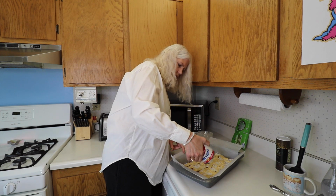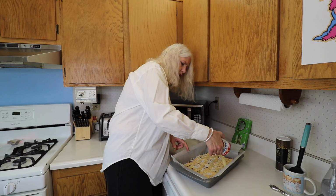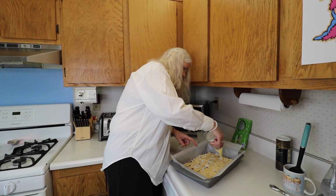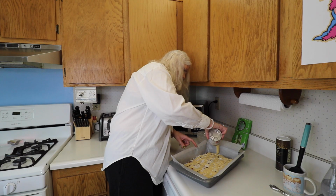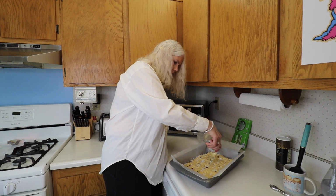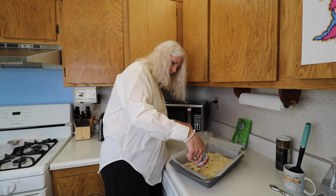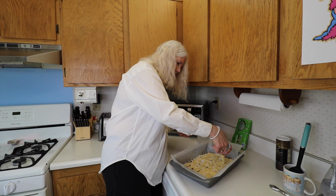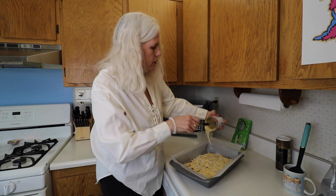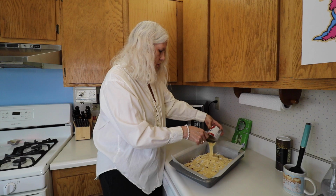Gotta get the right ingredients for that. The other stuff you can have the different options. But for this part, you need the sweetened condensed milk. Now as this bakes, this milk should all kind of blend down and get into the bars. Get down to even that graham cracker crust. So it holds this all together. Still feel like there's a whole lot in here. So let's help it along.